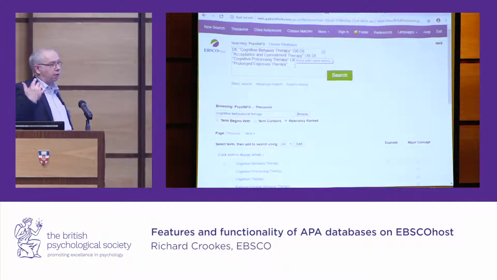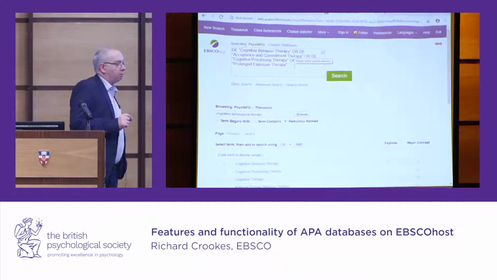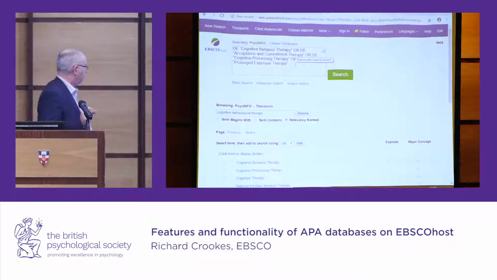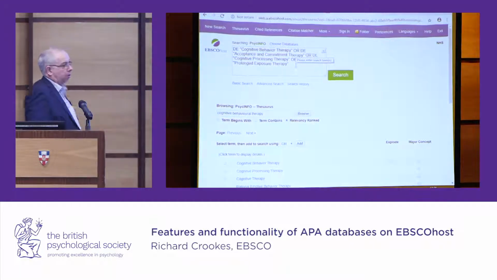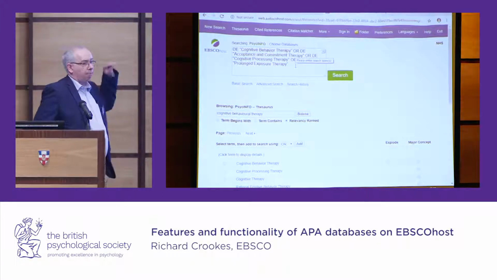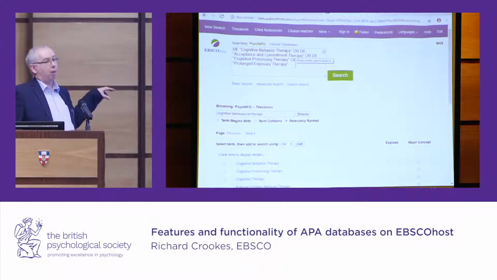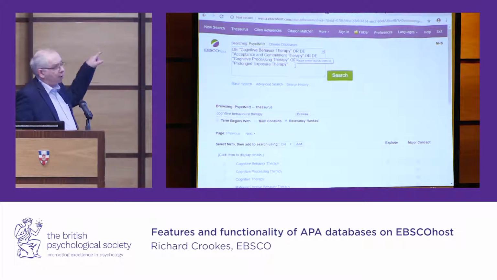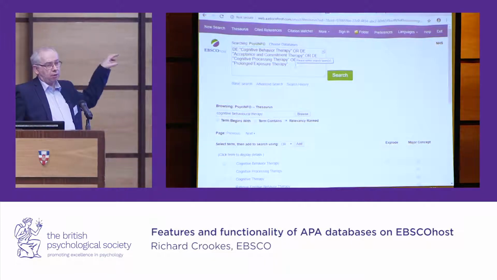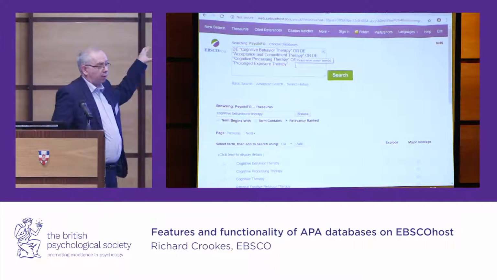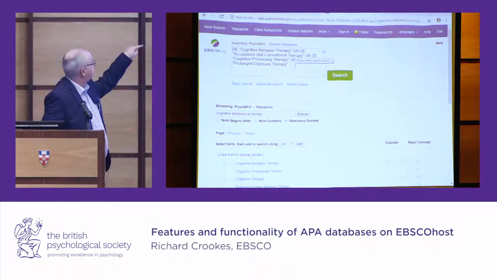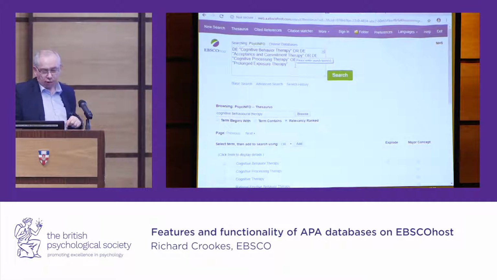So in PsycInfo, PsycBooks, etc., it's the abbreviation for a subject index term coming from the APA thesaurus. Each of these have been assigned to articles about this topic to identify what the content is about. So we've got cognitive processing therapy, prolonged exposure therapy. Those may not have been picked up if I just stuck to my keyword search. But indexers have identified the nature of the article, the results in PsycInfo, to say it is about these topics. So I can then search for these.